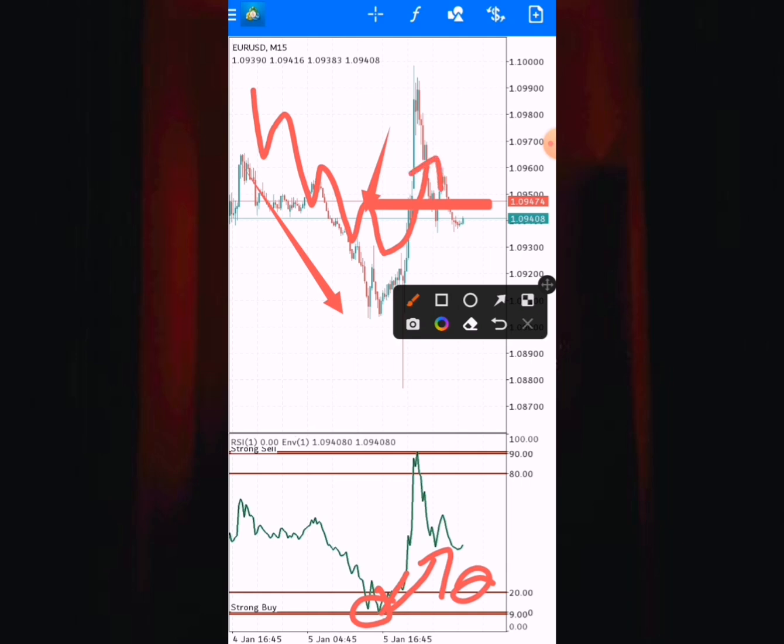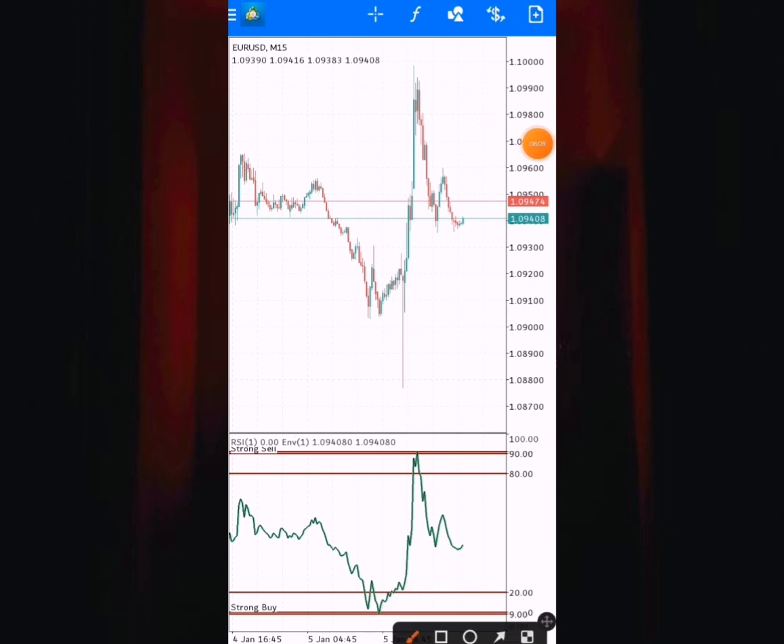For example, right here, let me show you. You have price coming to touch the 9 line level down there, and notice that was your last turning point. I'm not sure if I should take it to the 5-minute time frame, but note that was the last turning point pointed by the arrow, and then price came to close above it. When price came to close above it, you would take a buy.